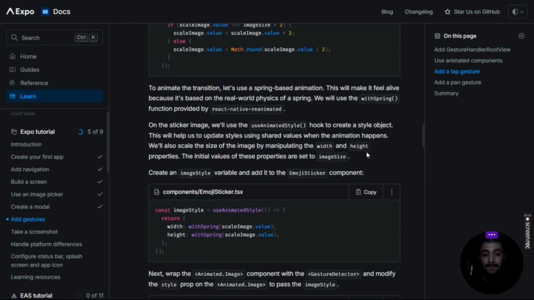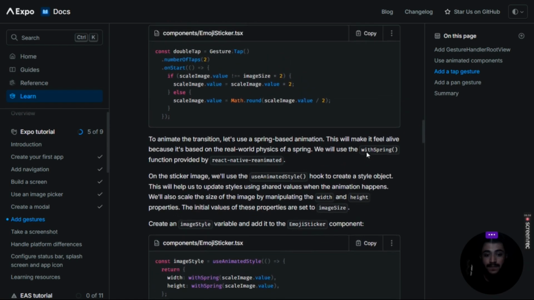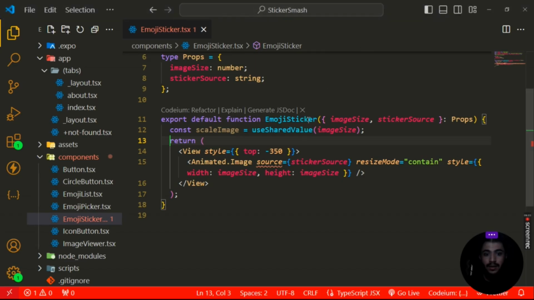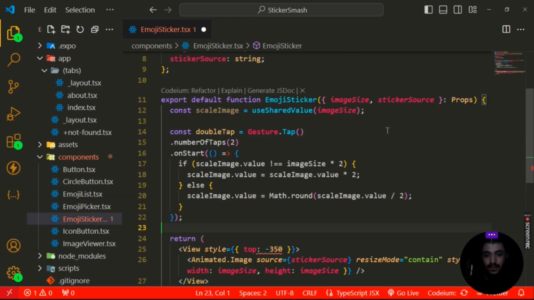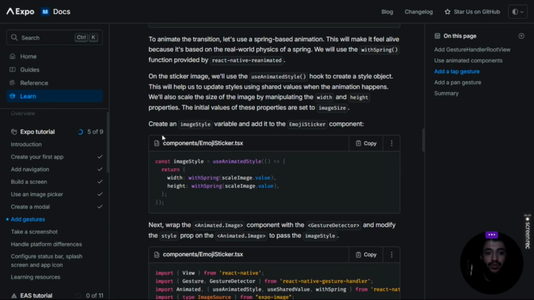So what we can do, after that we have to put this code after this. Now we have to create an image style variable and add it to the emoji sticker component, so use animated style.